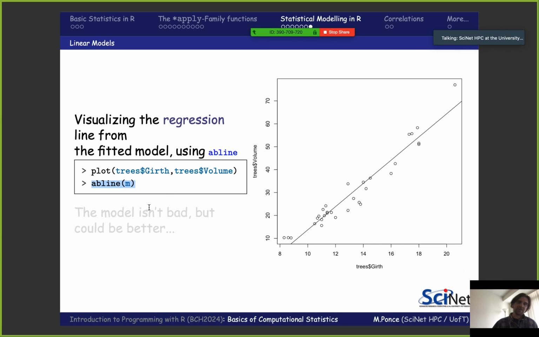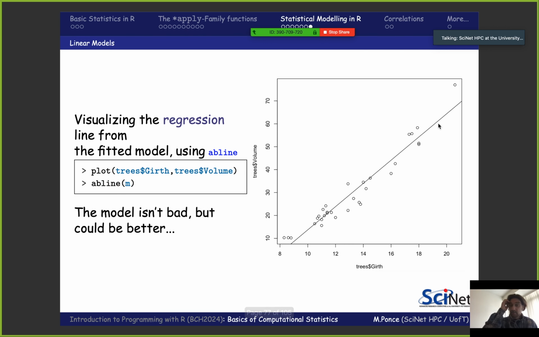But abline works in different ways, in different modes, if you wish. It allows you to pass two numbers, in this case the slope and the independent term, and draw a line like that. We are going to see these functions in the second part, or maybe next class, which covers in more detail how to draw and visualize things. But in this way we can look at the data, look at the model that we created using the lm function, and say, okay, this is not so bad.